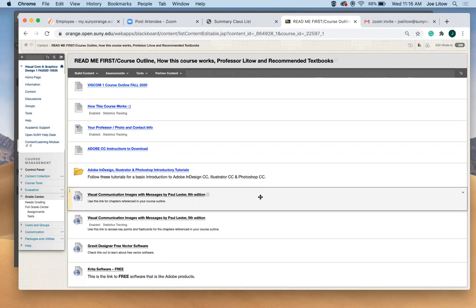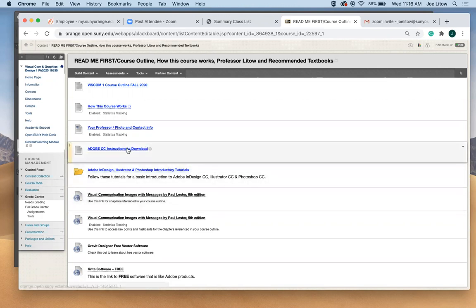Okay, now, I want to bring your attention to the Adobe CC instructions to download. I don't know who's doing that, but I do want everybody to attempt to do this in order to see if you can get the software. We are lucky insofar as you will not have to pay for this if you can download it through these instructions.